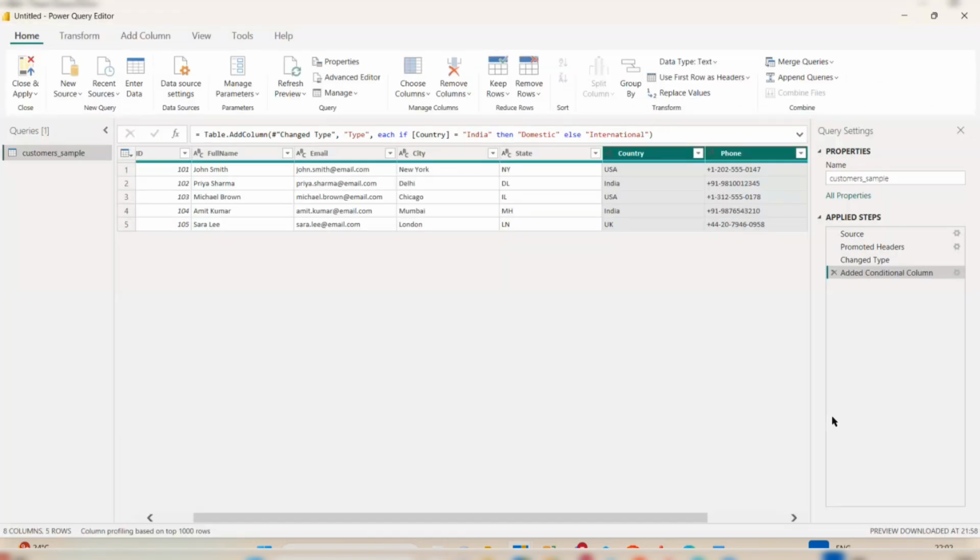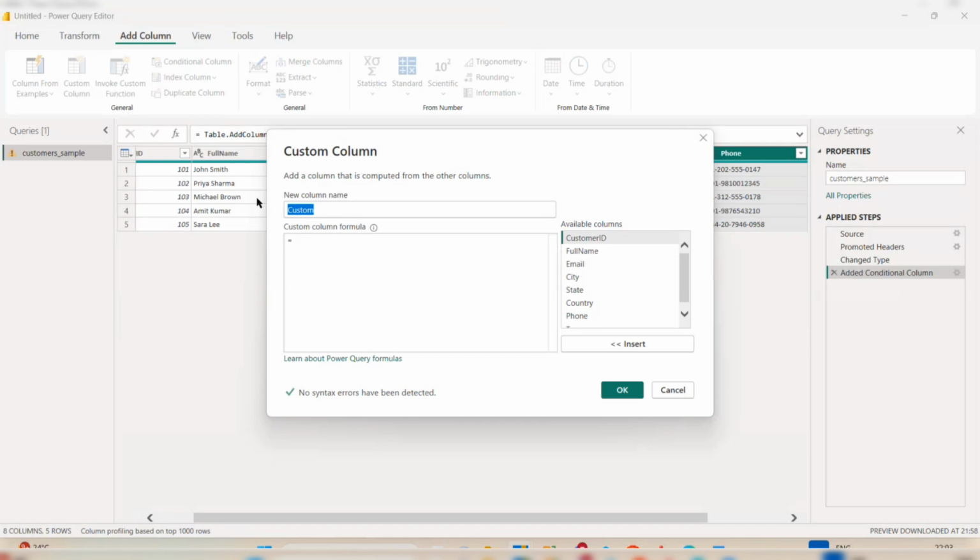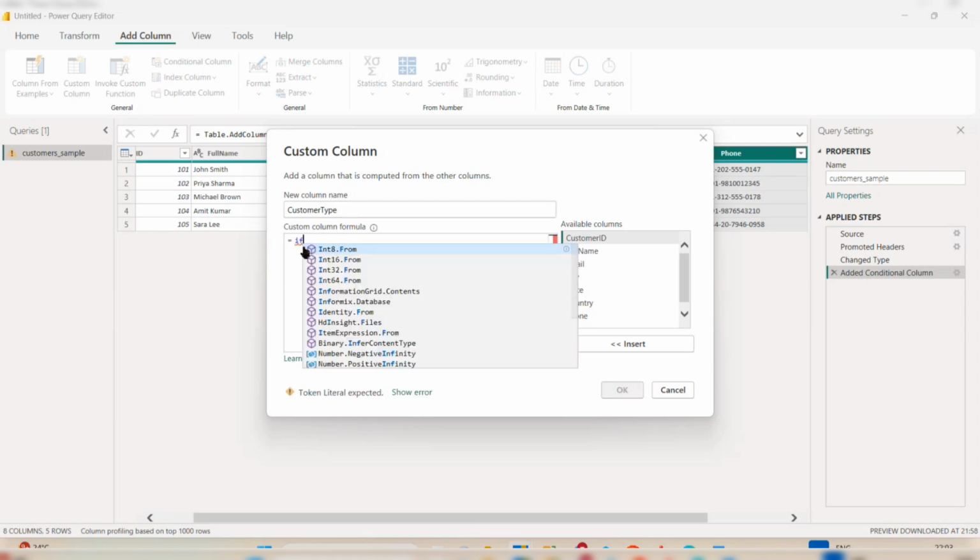Let's say if we want to create a custom column, there we have to use the M formula. Similarly, if I want to create a customer type column, which we created using the conditional column, here we can use the if else statement.